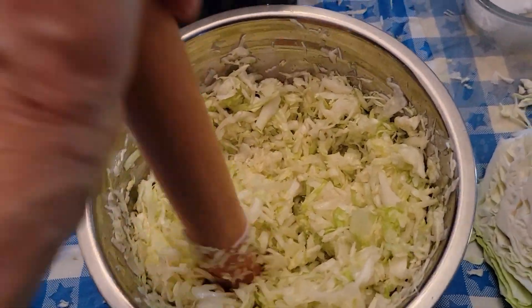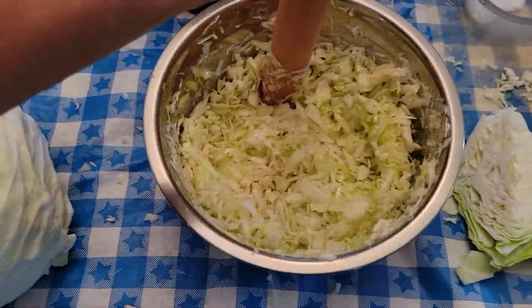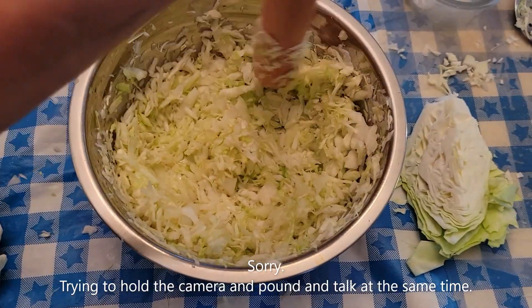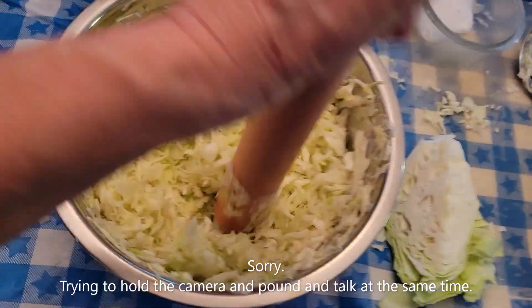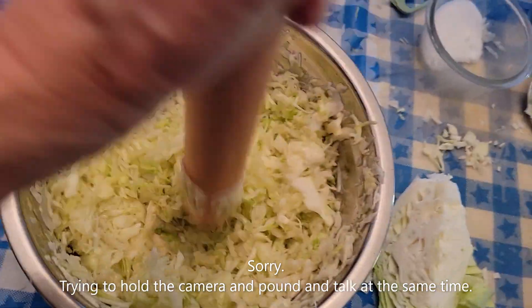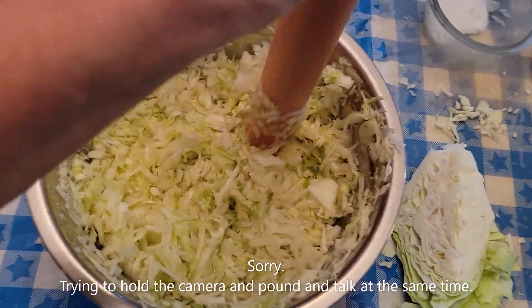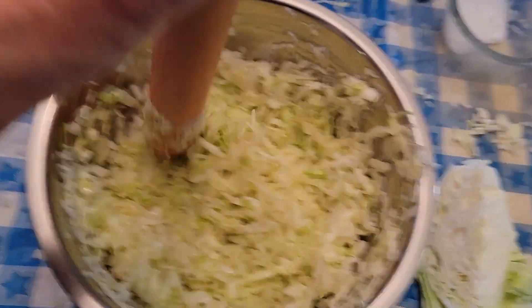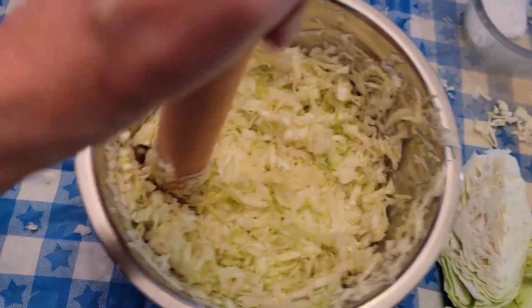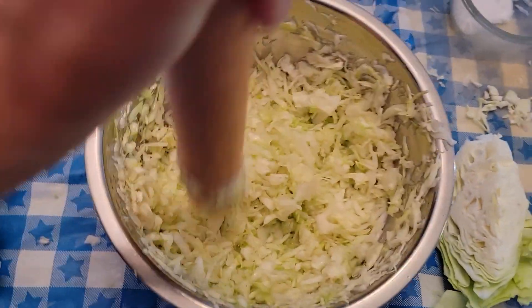What I'm doing here is bruising the cabbage — that's why I'm stamping it, that's what the stamper's for. I'm bruising the cabbage with the salt so that it releases its juices. I haven't been doing this very long so I don't have any juice yet, but it'll slop down to almost nothing other than vegetable fibers. That's what's going to create the ferment. The salt is going to keep it from spoiling, and you have to make sure you have enough salt and pound the crap out of the cabbage to let it give up its juices so the ferment can start.